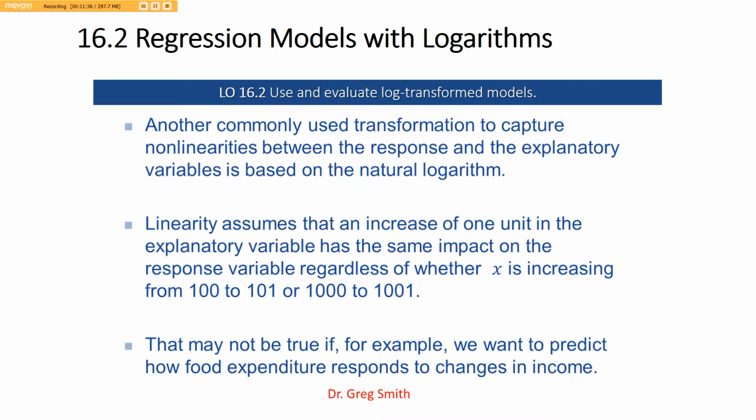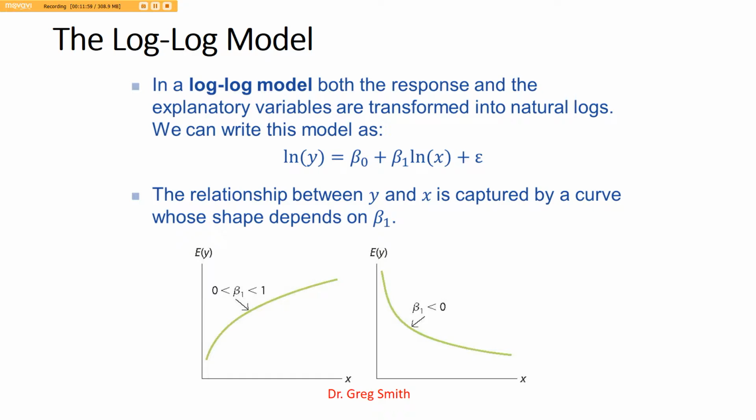Oftentimes what we do is a transformation, in this case a log transformation. And there are different kinds. You can take a log of the x's, you can take a log of the y's, and you can take a log of the x and y simultaneously. What we're trying to do is get away from the linear assumption that we have. Oftentimes we go right with that in regression, seeing these simple unit increases in y based on x. Sometimes we might want to see something different.